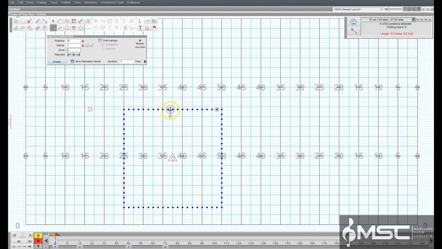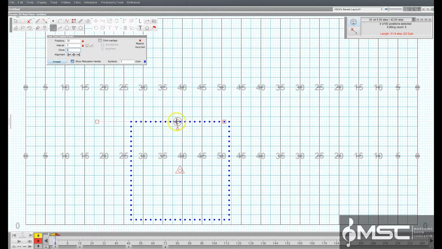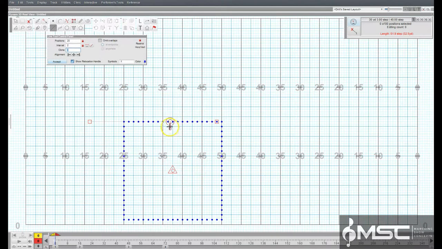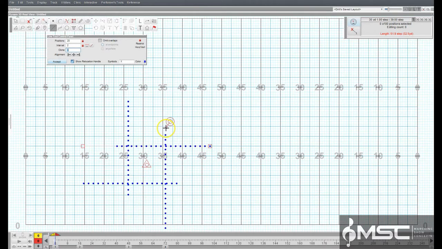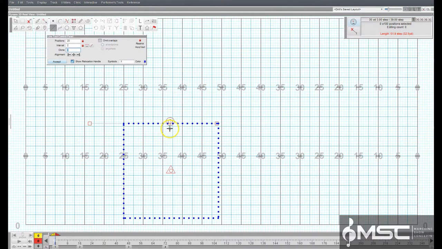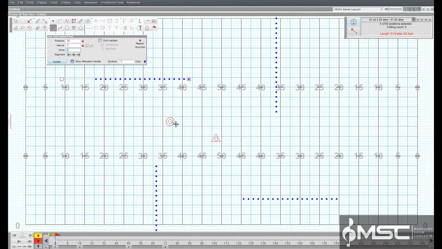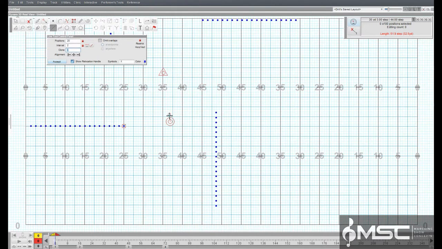You can also use the Reposition Handle to reposition the shape by rotating it. The center of the Reposition Handle is the point of rotation. You can change the point of rotation by dragging the outer ring of the Reposition Handle. Rotate the placement of the shape by dragging the rotator arm of the Reposition Handle.